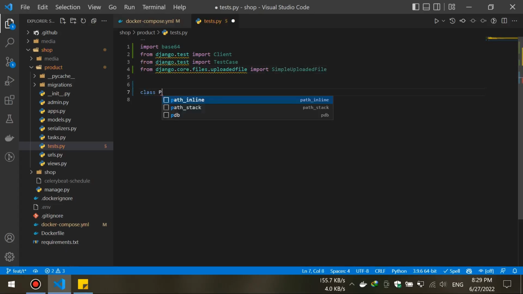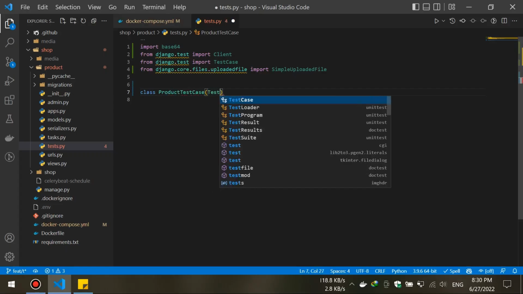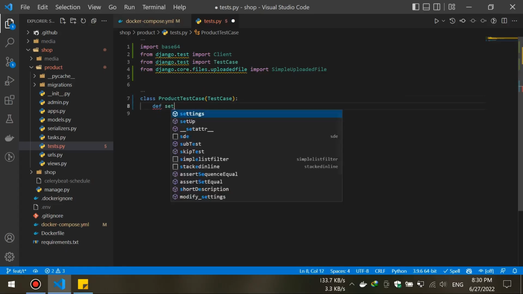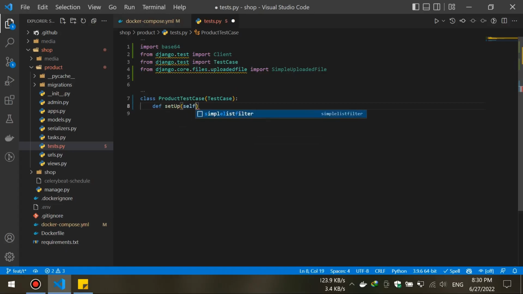Next, I will create a product test case class and I will put our functions in that class. Next, I will define the setup function. Setup function is a specific function in test cases.